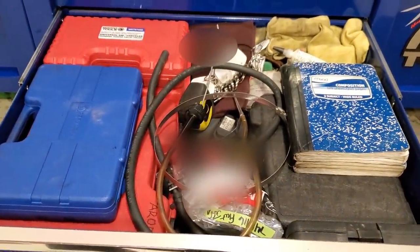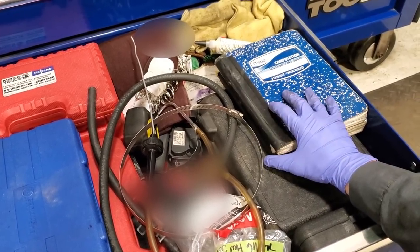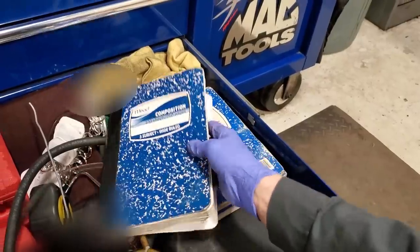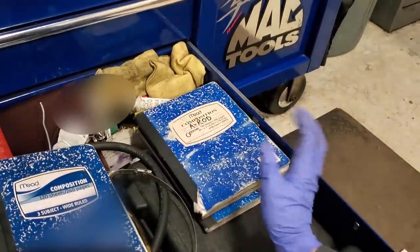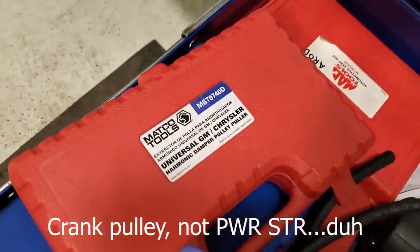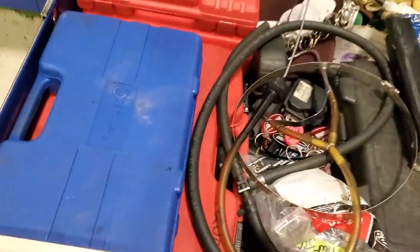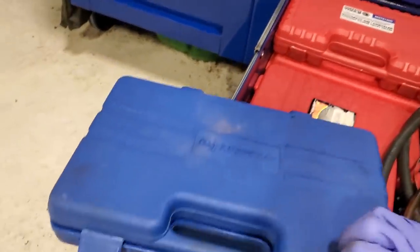Middle bank, bottom drawer. Again, some test stuff. Every vehicle I work on, I write down a brief note — how much I got paid, what I did. We got quite a few years here. Looking back just to help me jog my memory. Right now I'm on my fourth book. Got a pretty sweet power steering cooler, use it to take our eco-boots off. One of the first things I bought was the MightyVac vacuum pump hand pump — you guys saw that in my 6.7 video. Got to have an air saw to cut through some plastic.